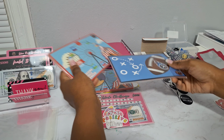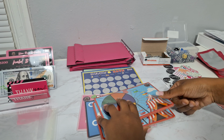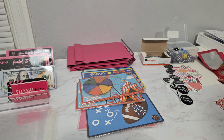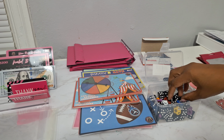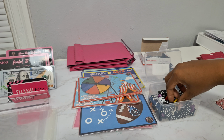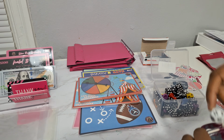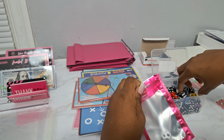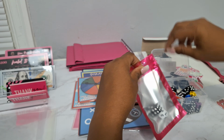See, we need 2, 4, 6 dice and 2 movers and a 12-sided die. Okay. Right, 12-sided die. Let me just try to see if I can give her this white one to go with her. I'm trying to make the colors match a little bit, guys, if I can. A little bit, the Gosha sets. I got it available.